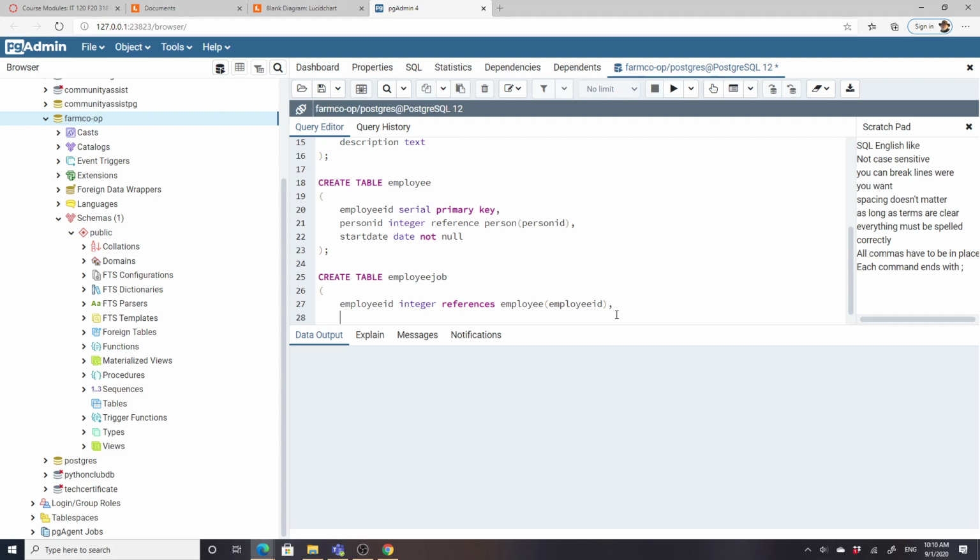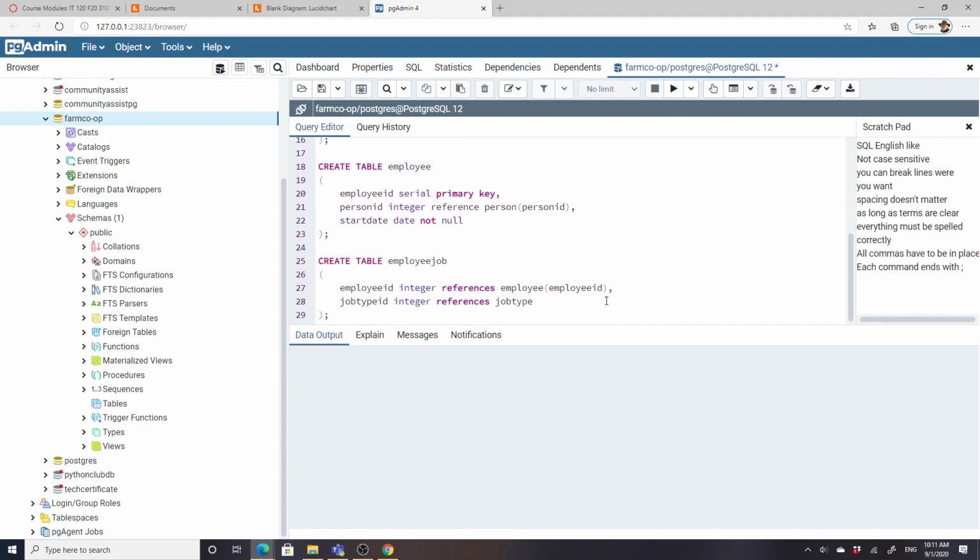And then we'll do job type ID, integer, references job type. That's what I did, right? And job type ID, the field inside there. All right, now that provides the foreign keys.